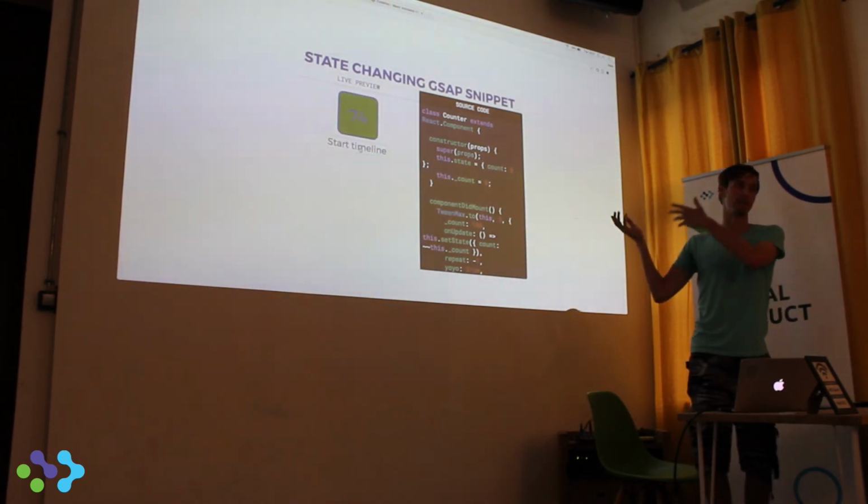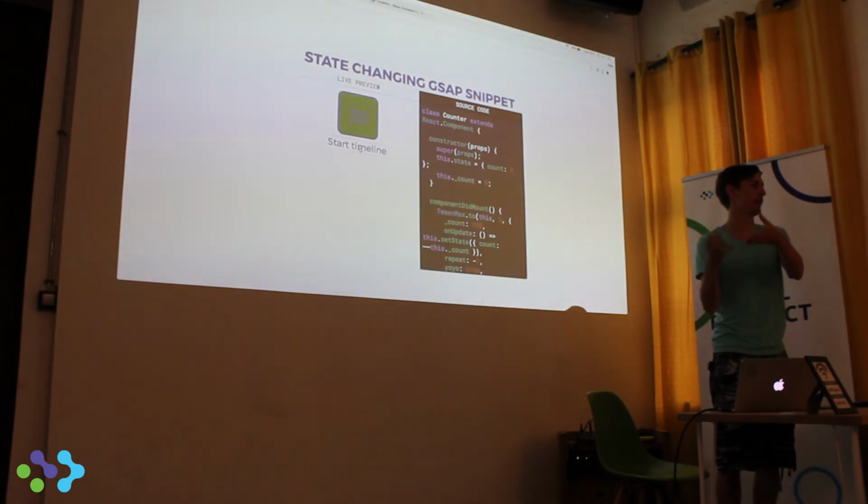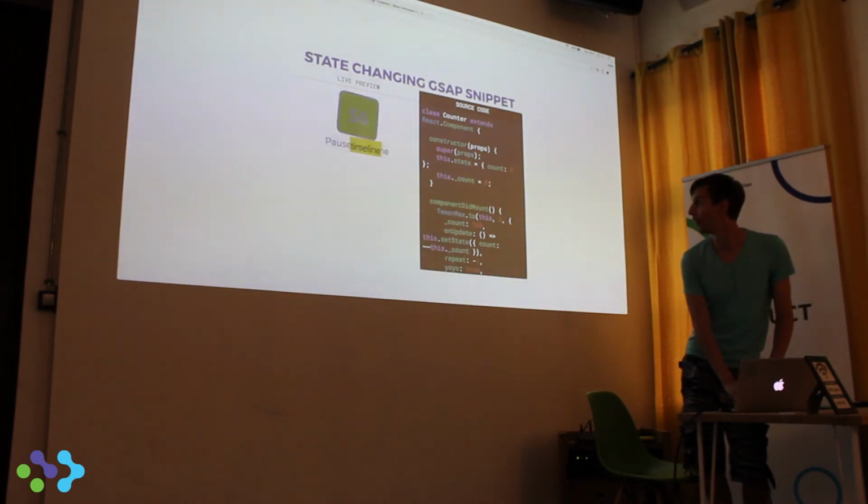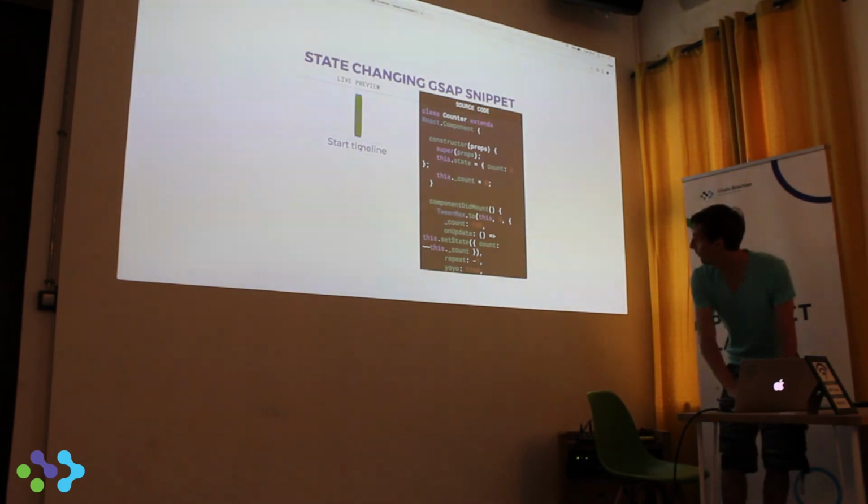So this is happening both together and in between and stuff like that. So yeah, you can pretty much do anything with this kind of library. Cool.